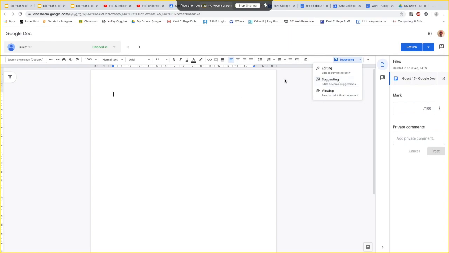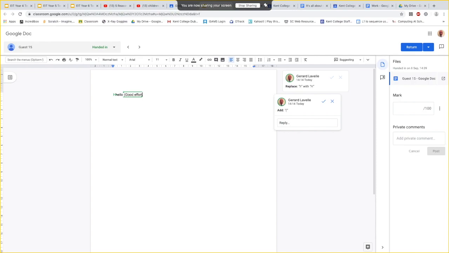For example, if I do edit directly, I can just type, and you can see how suggesting works. If I go to suggesting, say that was the child's work, I can put in brackets, good effort, have you thought about... Now, that wouldn't come onto their work, but you can see these boxes have appeared.